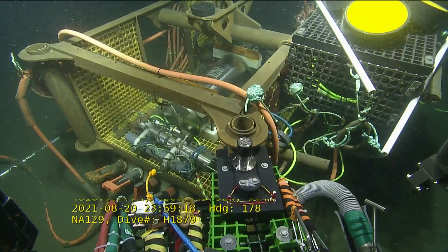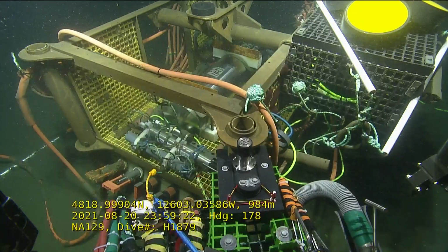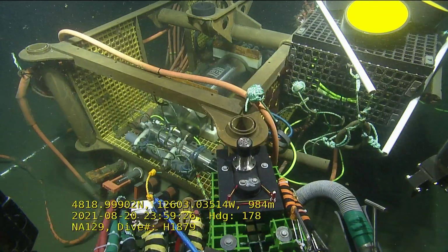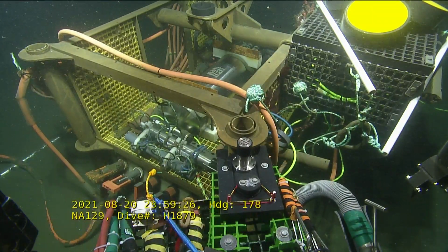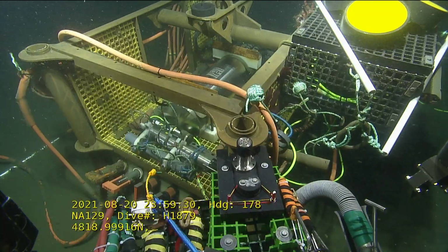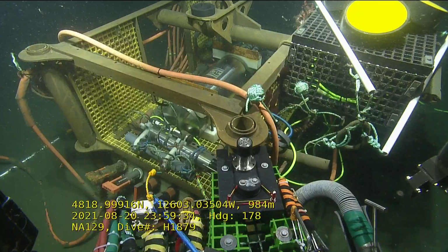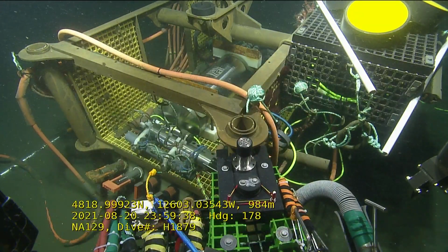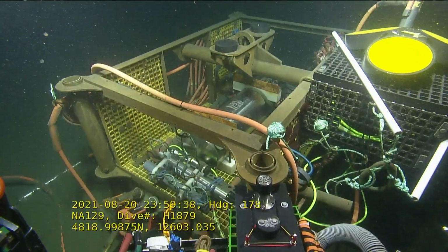Okay, so follow the horn on the other side? Yeah, I follow you. I'm just trying to think of how I want to get there. I've got to wrap in the tether, and I'm only going to get worse. I might go all the way around it, the other way. That works for me. Unless you want to have a look at this before I go, probably makes sense. Sure, let's have a little look before you go around.